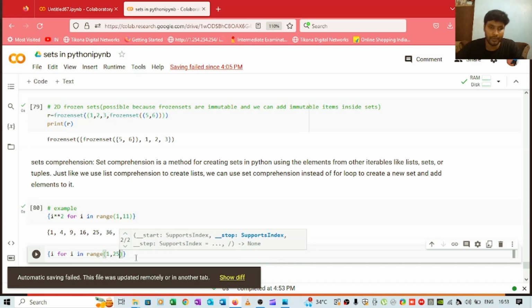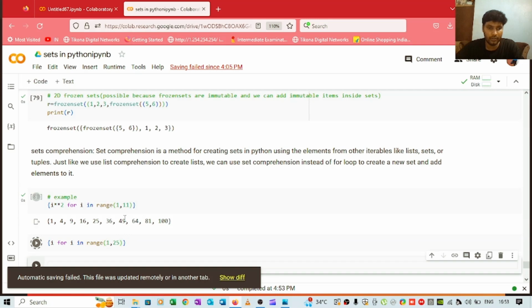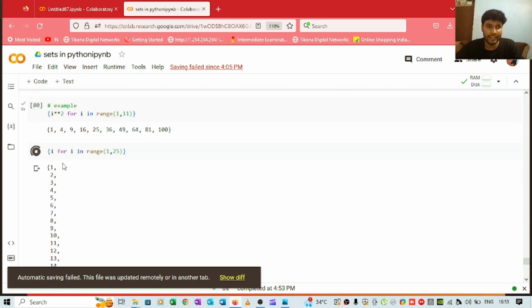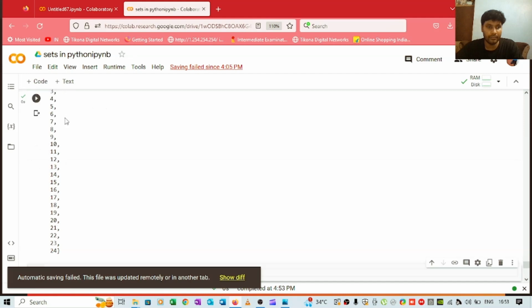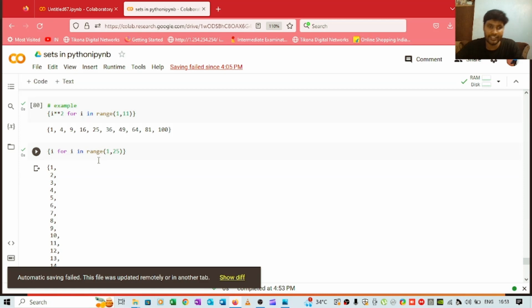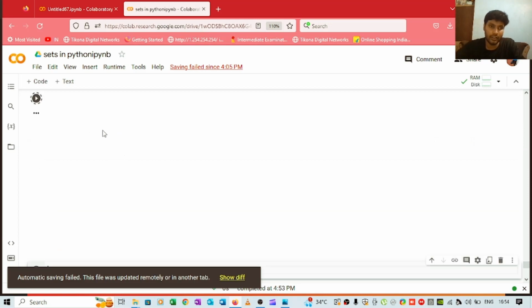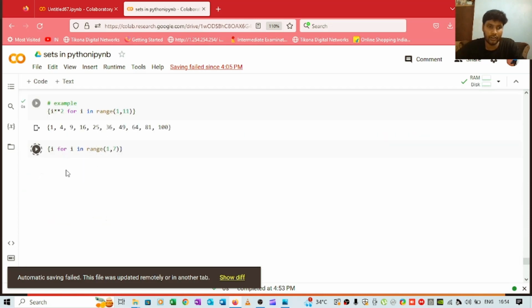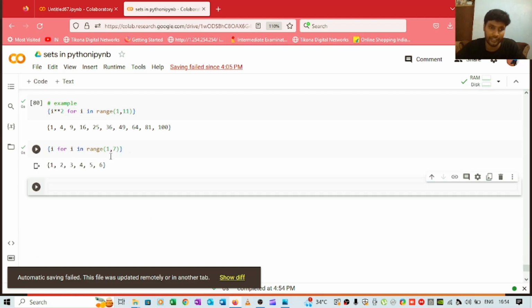So I will simply print, and we will get the output inside a set here. I will reduce the range value to, let's say, 7, and now we will get the proper output, because we were getting a long output. That's why I reduced the range length.